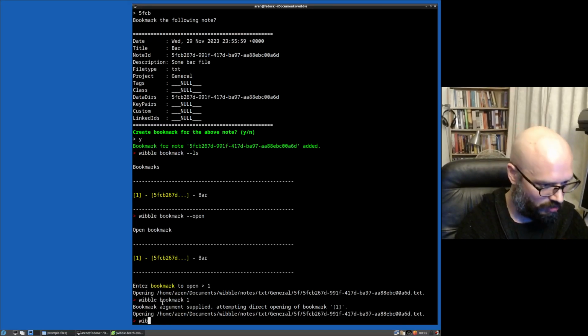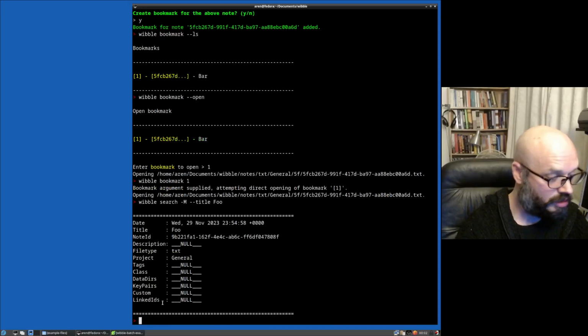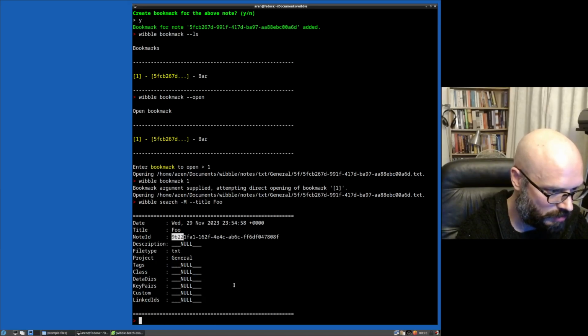We can add another one just to demonstrate this further. If I do, let's say, show me the metadata for title foo, or I could have just decided to tell it to show me the ID because that's all I really care about. But anyway, we can see the full metadata of the record here, and we know that foo has 9b22 and so on.